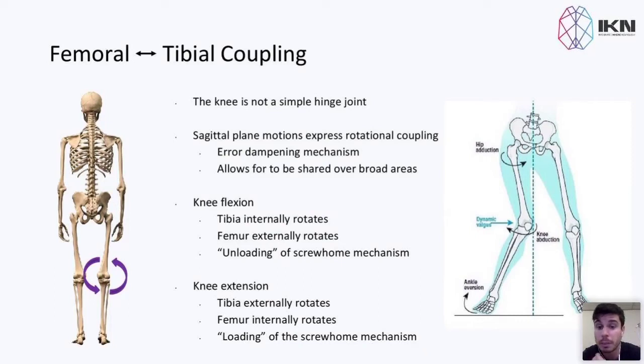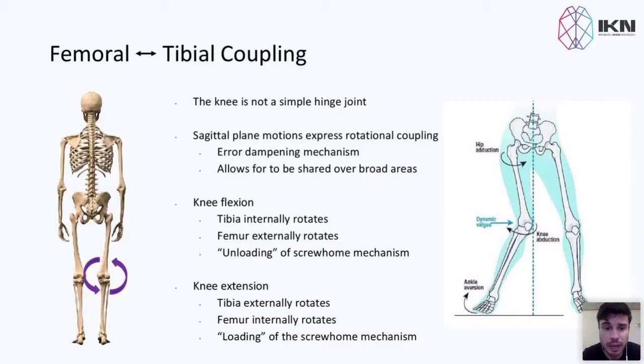And very, very often when we lose that rotational coupling, we tend to see things like this. This is your classic valgus moment at the knee. And many people see this as a bad thing that we want to try and correct. But what this does is it tells us that they're unable to allow for that coupling somewhere else. So the knee is trying to express that coupling excessively. Okay, and now we have to look at the hip and the ankle in a different way here, but we'll come back to this in just a second.